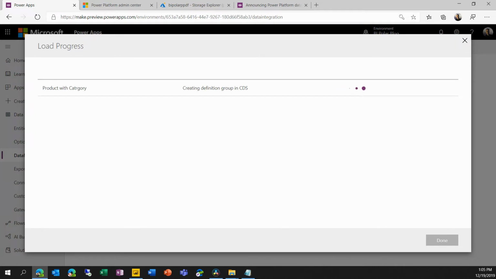Now, as you can see here, as the load is progressing and that data flow refreshes, there are additional steps being performed because the destination is not the data lake, it is the Common Data Service. So the progress information is going to be a little bit more detailed, with more steps involved. But under the hood, we have that same mashup engine with the same connectors and the same connectivity stack that you use in Power BI and Power Query Online. The same capabilities are being used here as well. It's the destination that is different.